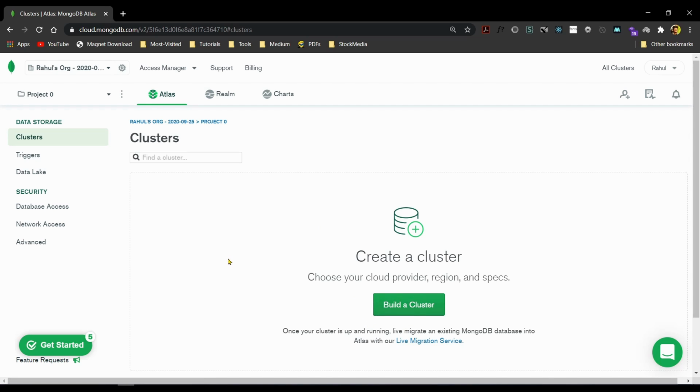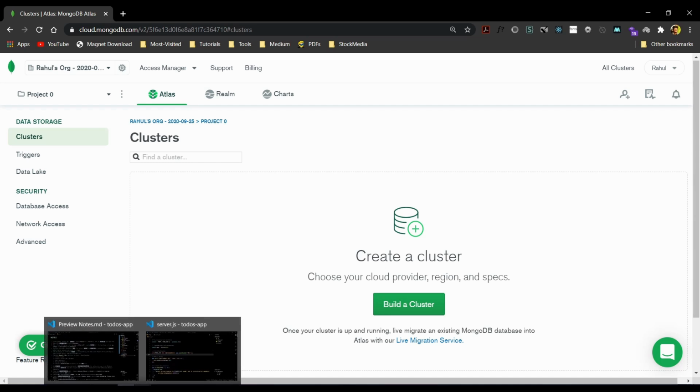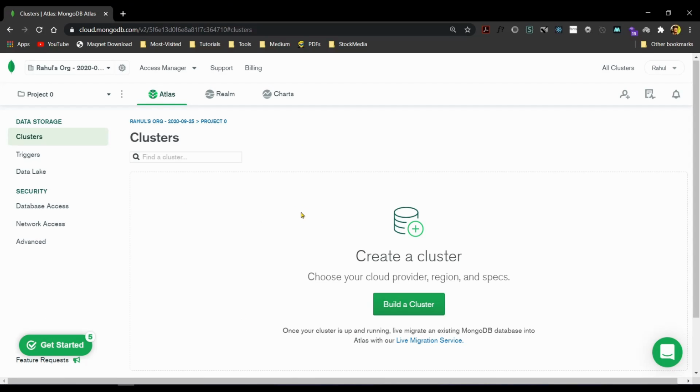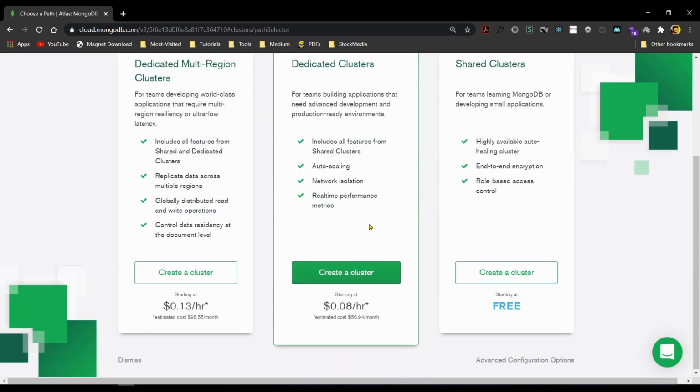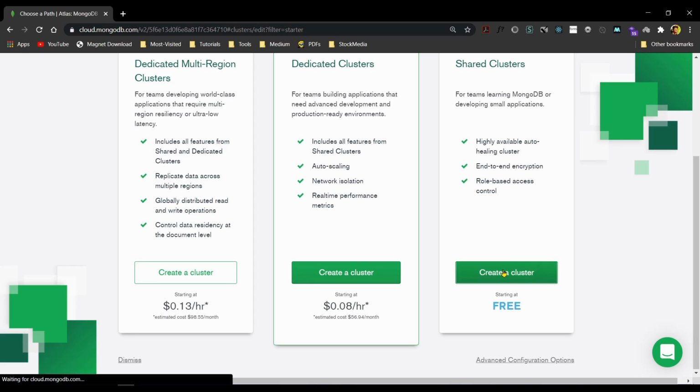So the first step is signing in or creating a free account at cloud.mongodb.com. MongoDB on the cloud is known as MongoDB Atlas. You don't need to have MongoDB installed on your system. Atlas will hold that instance of MongoDB on its servers, and you can create your own database on the cloud. All the data you create using your REST API will be stored in here. Let us first build a cluster, and I'll create a free cluster.